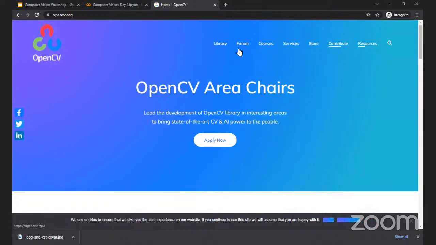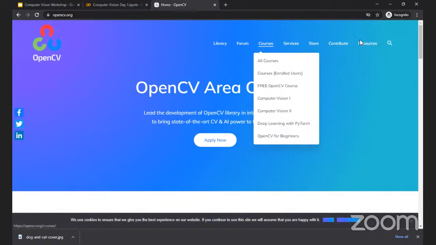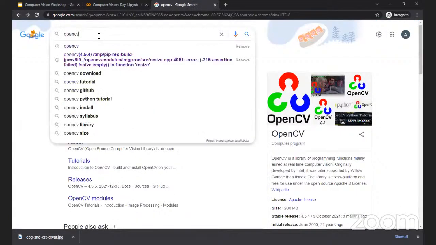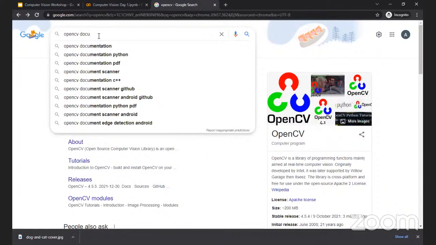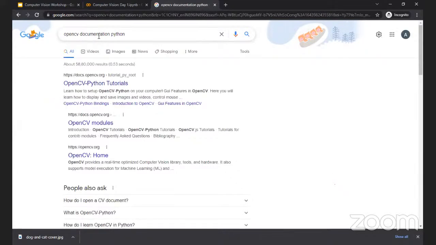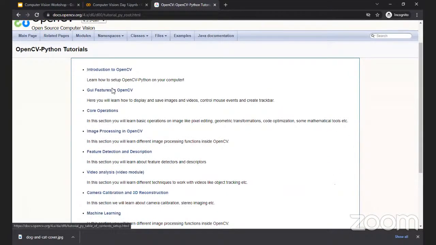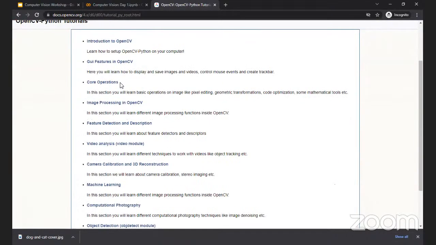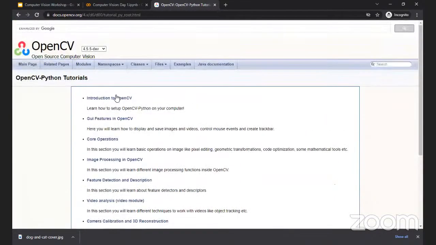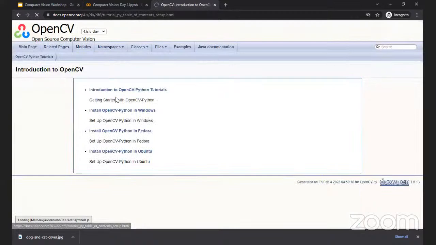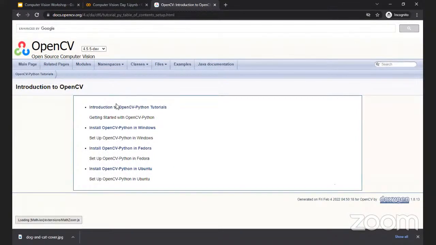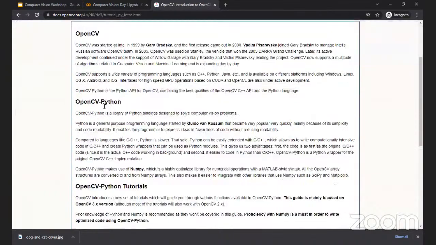Here they provide courses and resources, but the best way is the documentation for Python. So here are the OpenCV Python tutorials. This is an index where you can go to a specific link, for example, if you want to know what OpenCV is, the introduction to OpenCV Python tutorials.